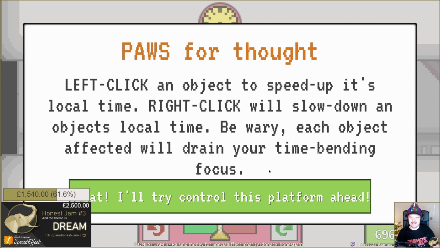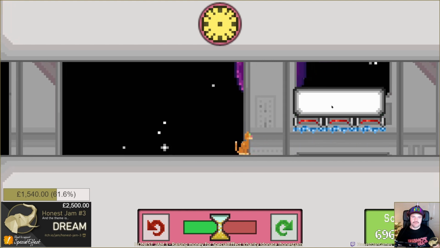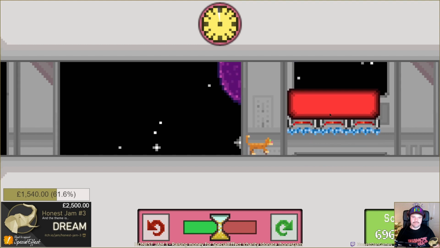So I think you had to, all right, left click on an object to speed up its local time, right click will slow it down. They will take your focus though. So you speed it up or you can slow it down. Okay.